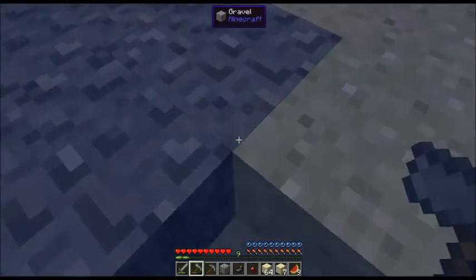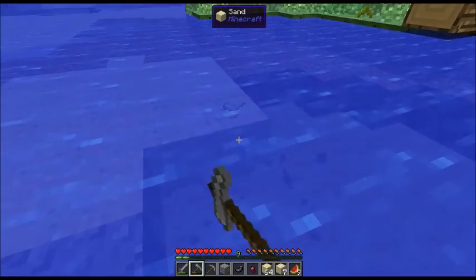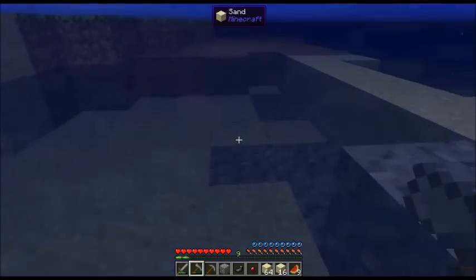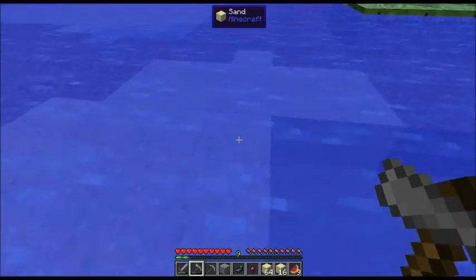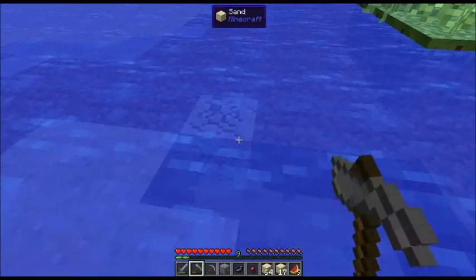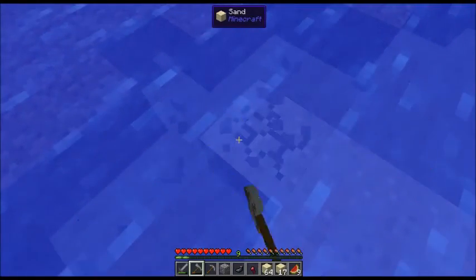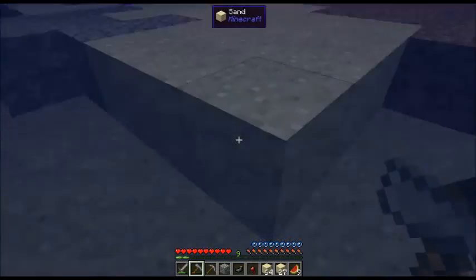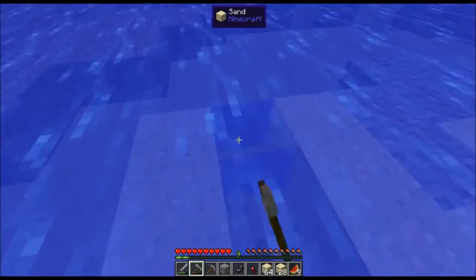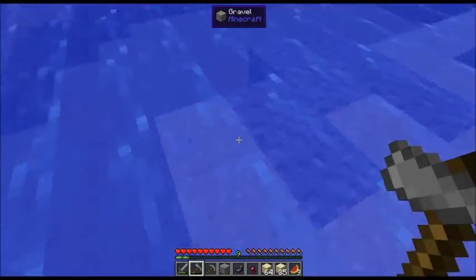Okay, so we've got our first batch of 64. We've got a bit more clay there, but I'm not going to bother with that clay because I think I've got enough. But I do want to get more sand and more gravel, obviously. We have about the same amount of stuff. We will know then just how much we need.